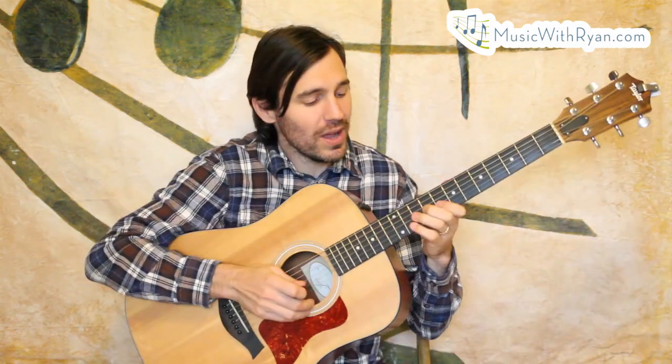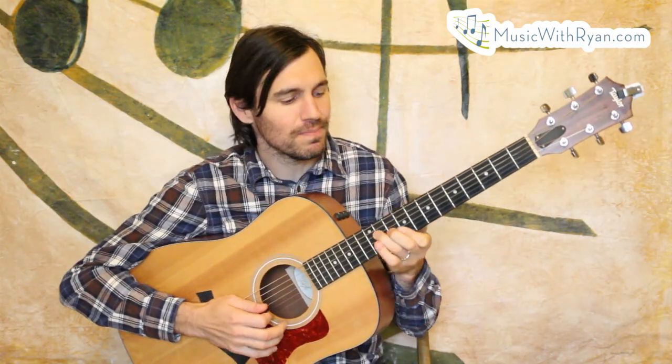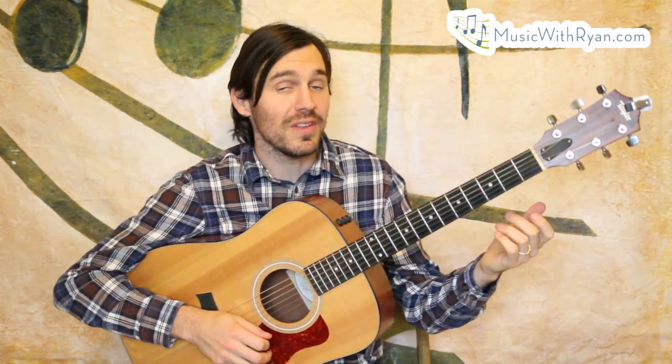And we get up on the neck, as you've seen a little bit. We work way up, even on the 10th and 12th fret. We're working out of our F shape for the C and the D chord, and so we work on getting up the neck and getting down the neck as well.